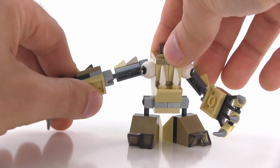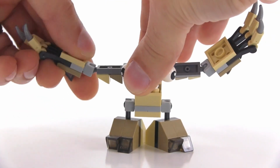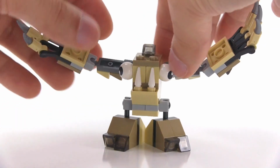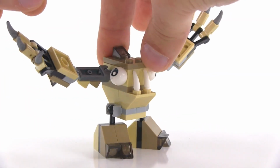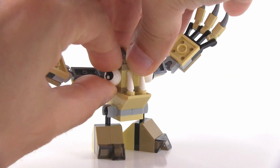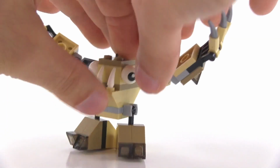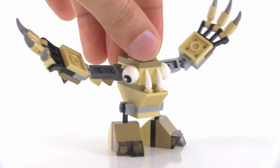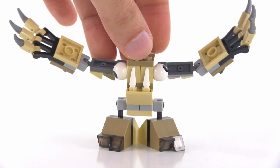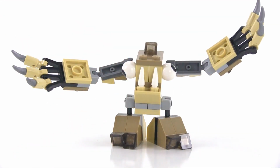These eyes can be rotated, and I think his hands are often up like this, just going around looking for hugs. I like how these eyes can be rotated around in different ways, so he looks like he's looking up, or looking down, or you can have one eye facing one direction and the other eye facing the other direction to make him look even more googly-eyed, just crazy, silly. This is a nicely done Mixel. Fits in well with this series and also other series before.